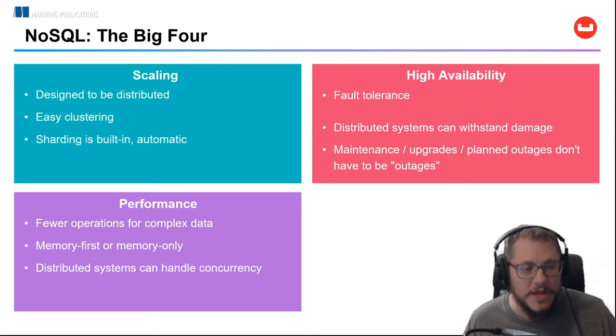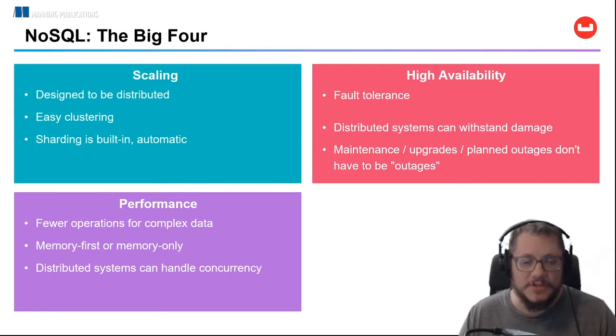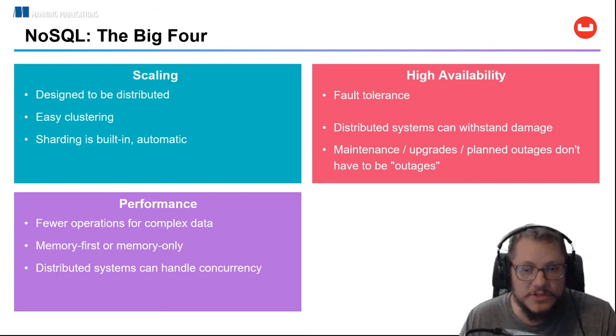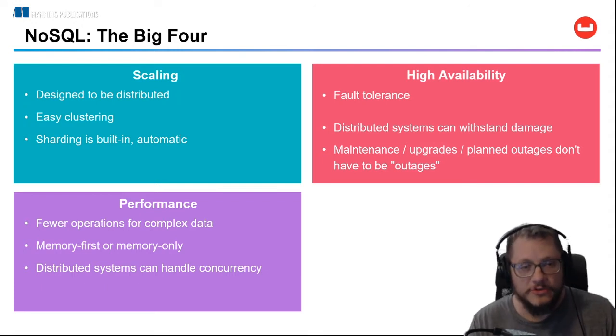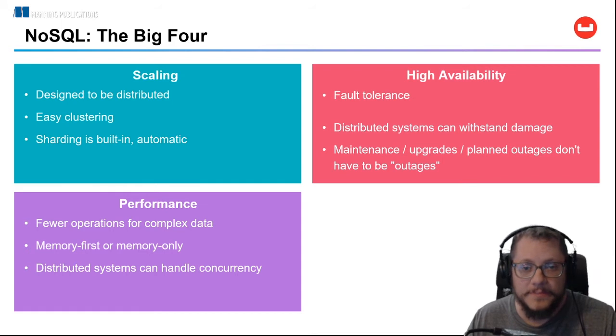In relational, it might be 4 operations. With a document, it might be 1 operation. Additionally, many NoSQL systems, not all of them, but many of them, introduce some kind of additional memory focus. So it's either memory first or memory only in some situations, so you don't have to wait on the disk, or you don't have to wait on the disk as much. Now, this also factors into the lack of transactions, because there's the D, the durability. We'll talk about durability and what that means later.